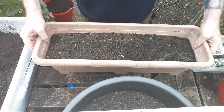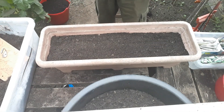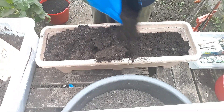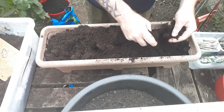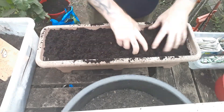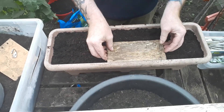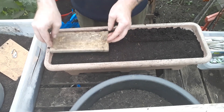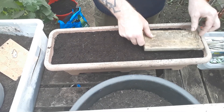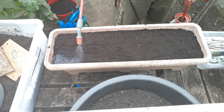Now we just need to level it up and bang it down to settle it a little, because I'm going to add some new compost on top. Just breaking that up a little bit, then leveling it out and creating a gap between the compost and the top of the container. Give that a bit of watering as well.